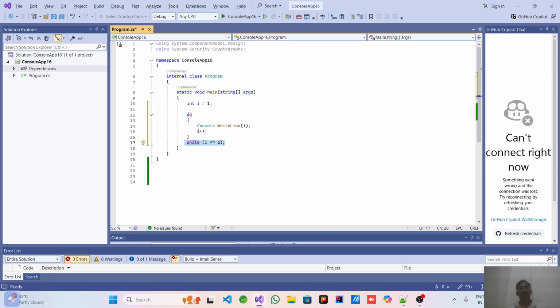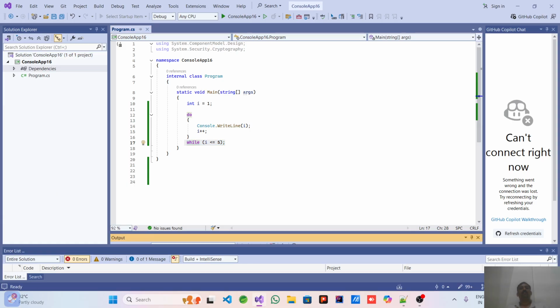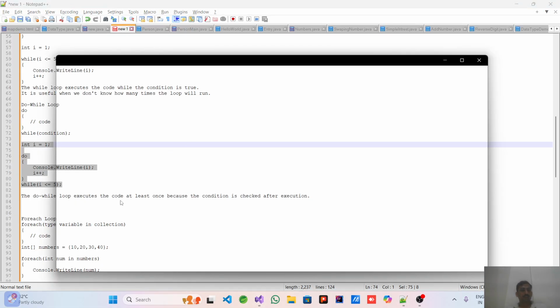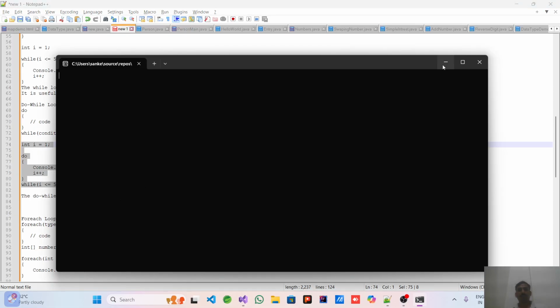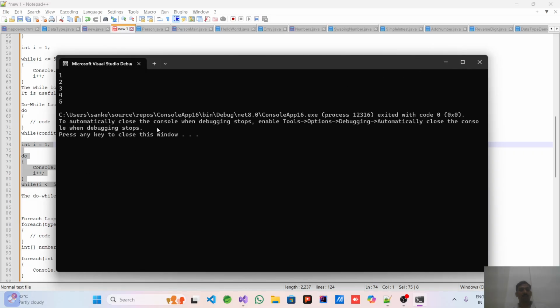Then I increment, two is less than 5, so it will print two, like that it will print up to 5. Suppose I want to show you this output first and then I explain the meaning of this line. So it will print 1 2 3 4 5.